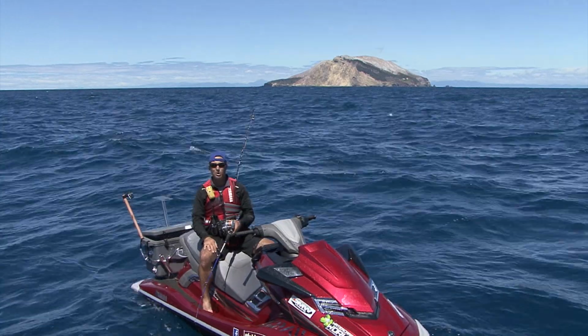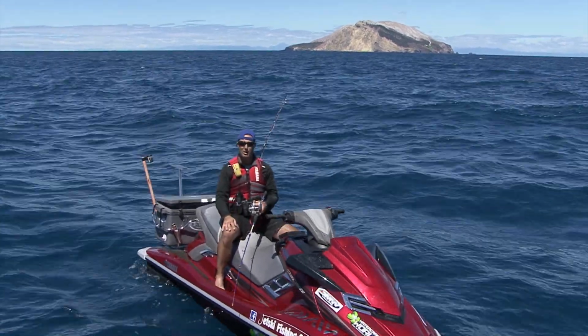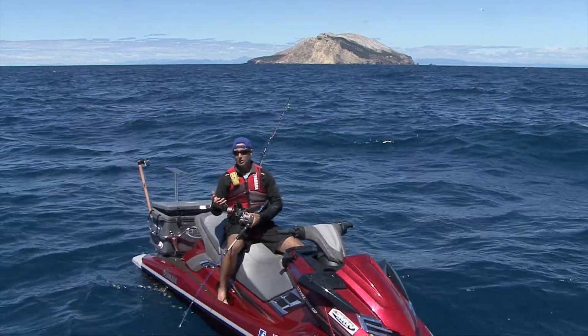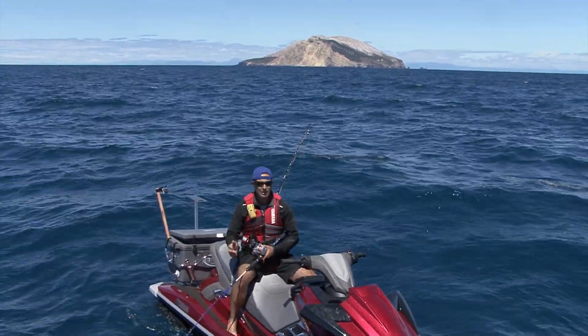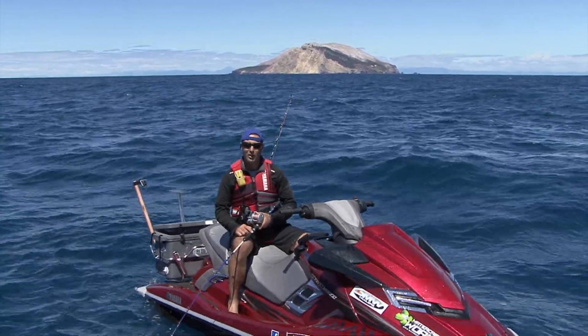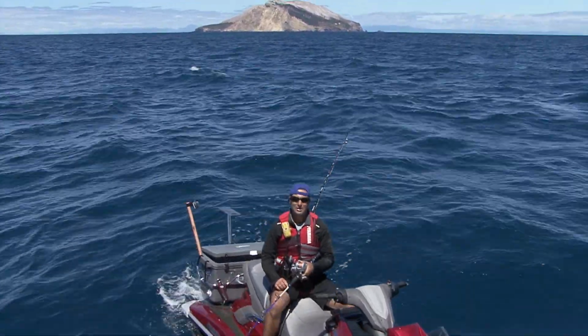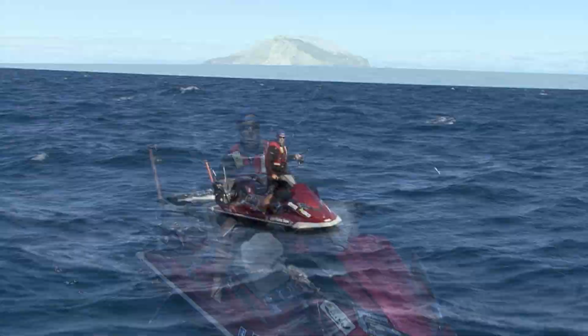The weather can get pretty gnarly. It's calmed down a bit now. It was blowing 20 knots this morning and 20 knots when we slept there last night. Couldn't get any live bait, so we're jigging and we're using the occasional dead flying fish. Let's get back into it. There's not long to go. See if we can get one.